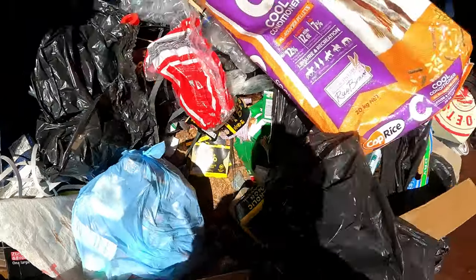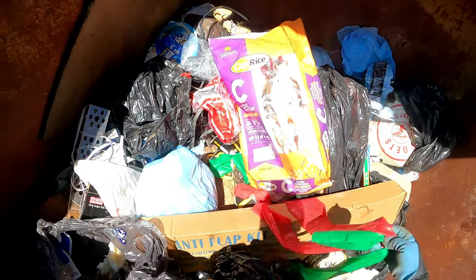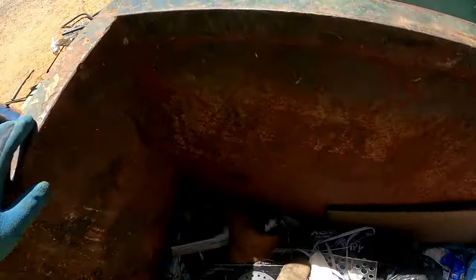So jumping back in. What the hell was that? Empty roll of thread tape. Yeah, okay. Were they balloons or something? No, just rubber. Oh, it's only food waste. Yeah, food scraps. Bring them over the back. There's a can. A couple of bottles there. That bag. Grab the box. Grab the other box too.